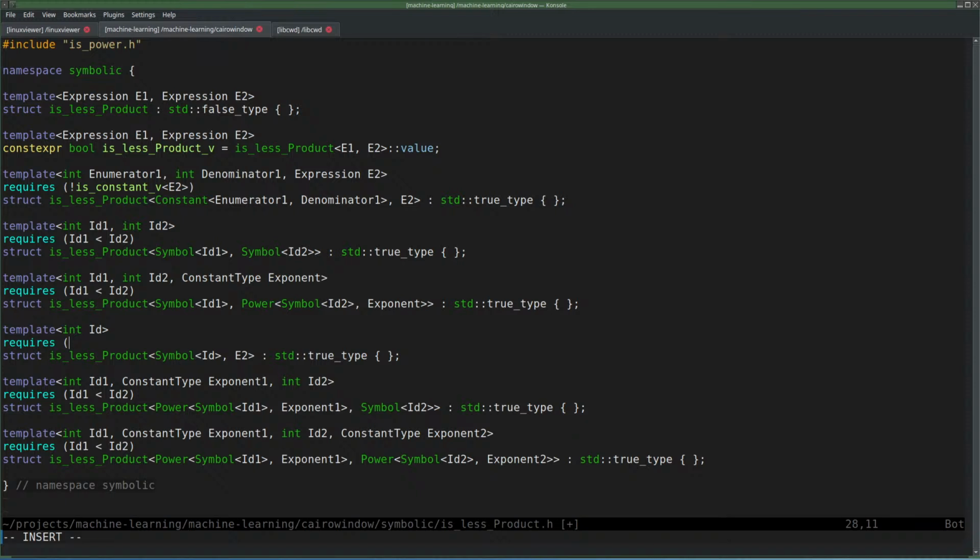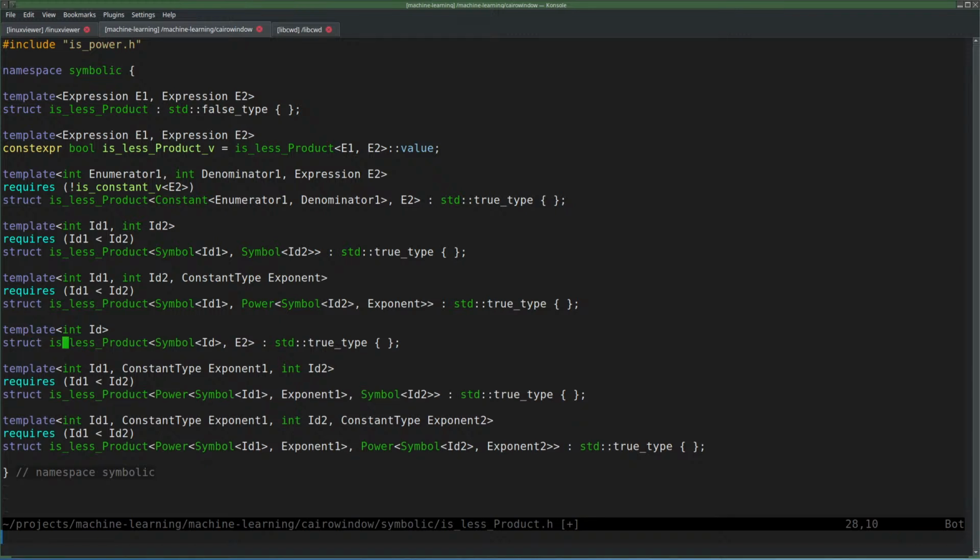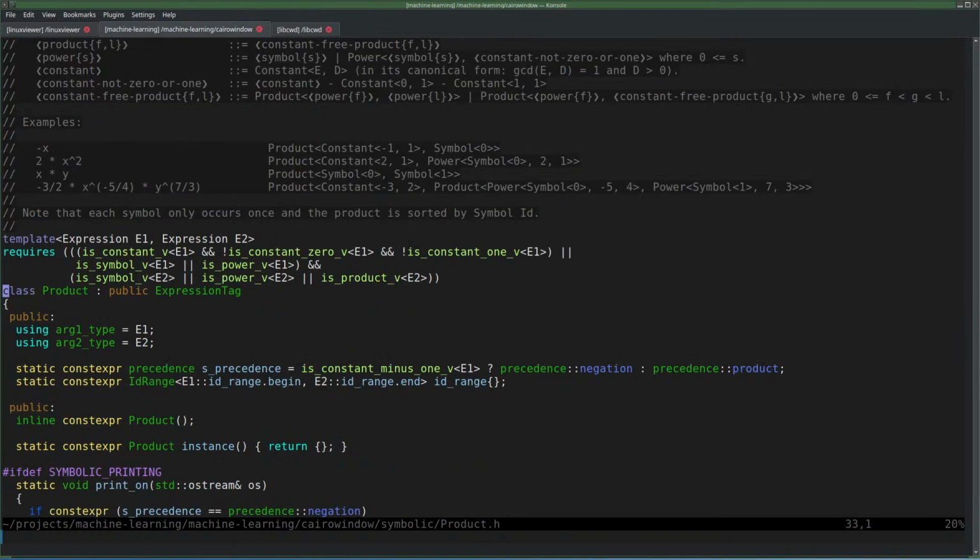So as long as E2 is a product. Yeah, choosing expressions with a lot of requirements.